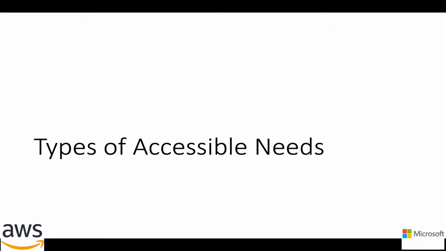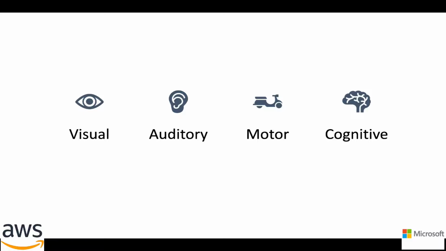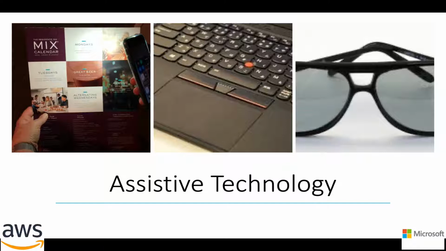So there are some types of accessible needs that we're going to take a look at today. Visual, that's the big one, especially with computing. Auditory, motor, and cognitive. Now, as you move into things like the HoloLens and the virtual AI glasses and things like that, or augmented reality, then these needs are still there, but how we would deal with them might change. Obviously, if you're wearing goggles for a VR experiment as opposed to just accessing a computer. But these are the four main categories of accessible needs that we have. And we'll start with visual.